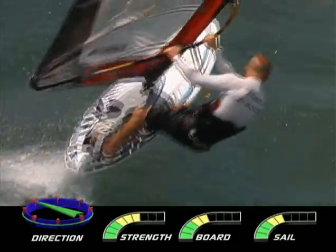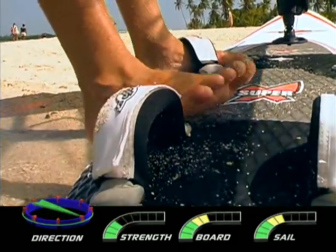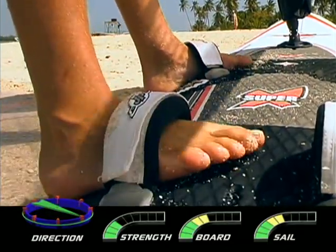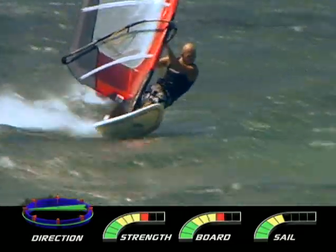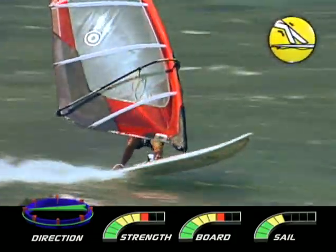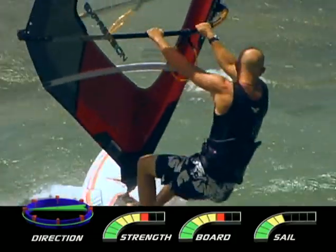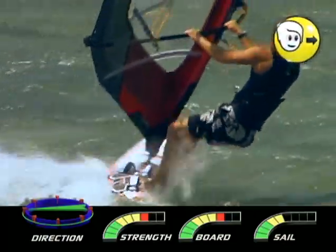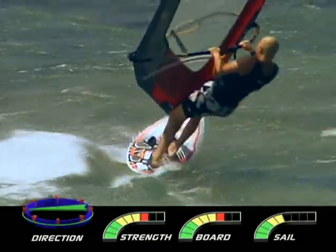If you are having problems getting in the back strap, then you can rotate on your heel and let your big toe find the strap. Now you can get the board really flying as you get down low and fully commit to the harness. In windy conditions, it's a good tip to head upwind to give you more control and get into both straps before hooking in.